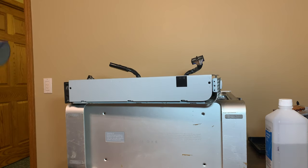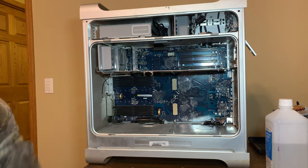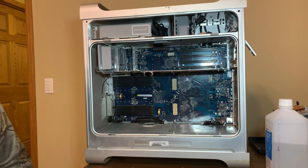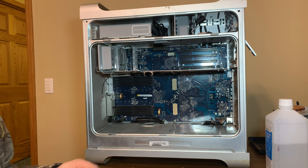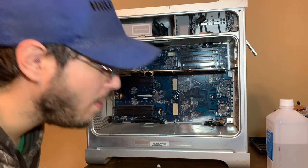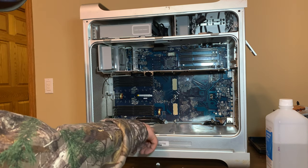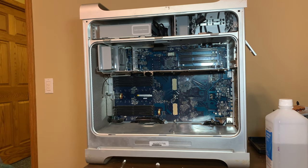Okay. So I'm going to blow this out really quick and put it back together and put it back in the case. And then we'll reassemble the G5. We now have the power supply back in, and it seems to be all ready to go back together. I'm still having problems breathing, though. Lots of dust, as you can see. Believe it or not, I washed this panel right here. You can't tell it.